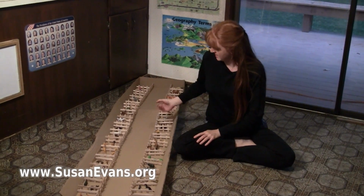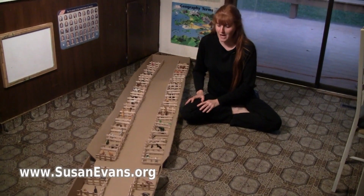And so this is our model of Noah's Ark. I hope you enjoyed it.